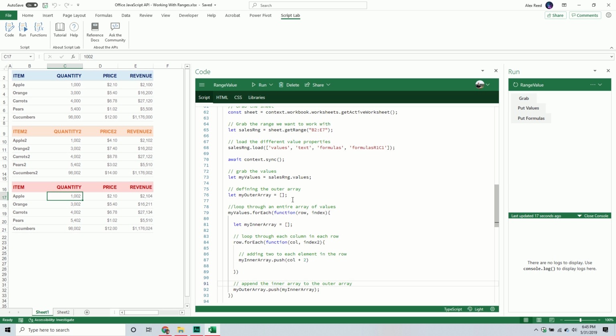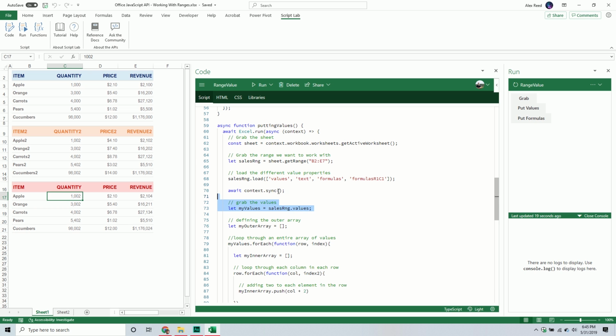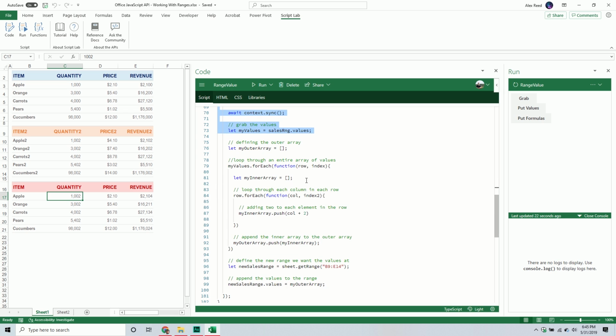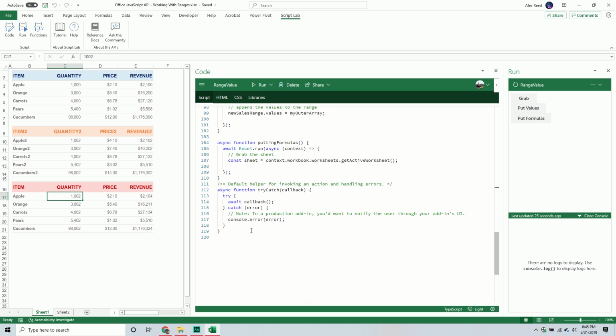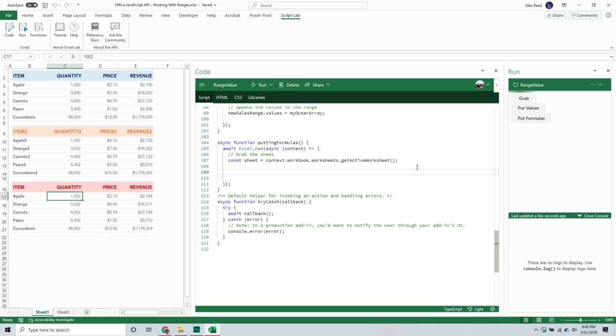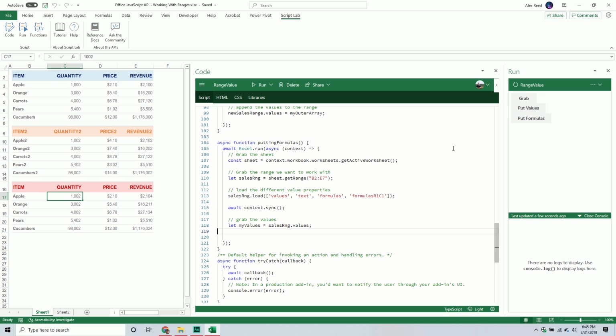And so again, we can pretty much take exactly what we were doing up here. We're just going to copy this just like that. And we'll actually see that it's pretty much identical. We're going to do this. And then from here, we're going to change, well, that's going to be, no, we can change this one. We're going to say myFormulas, and then we're going to say salesRange, and then we want formulasR1C1. You need to use formulasR1C1 because if you use just regular formulas, something's going to happen.